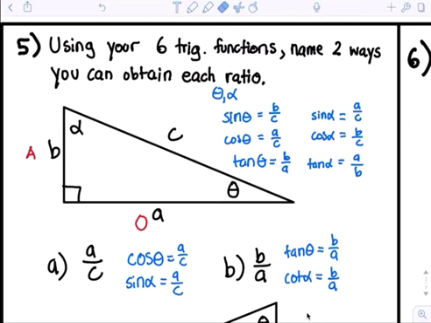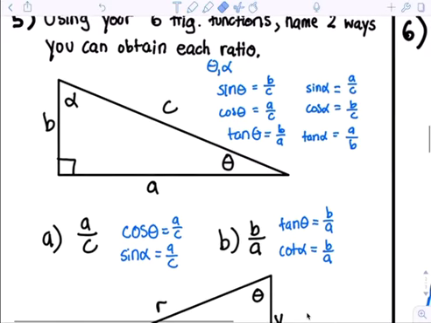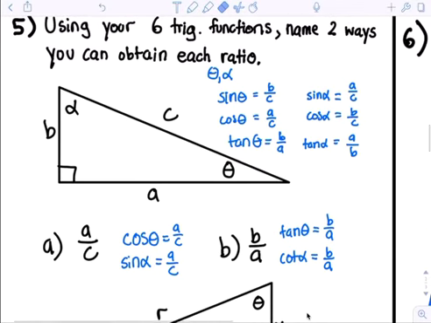So that's how I would suggest you do this: look at each angle from the perspective of that angle, then make your opposite, adjacent, hypotenuse sides and find all your ratios. Now let's get back to this problem. We have to look at which angle measurements' ratios would give us A over C. This is the target. For the thetas, I see that cosine theta will give me A over C. And for the alphas, I see that sine of alpha will give me A over C. So that's why your answer is going to be cosine theta and sine of alpha.